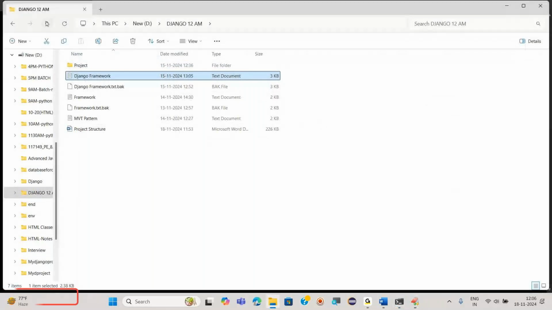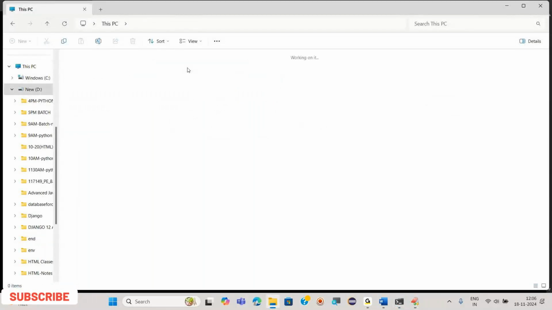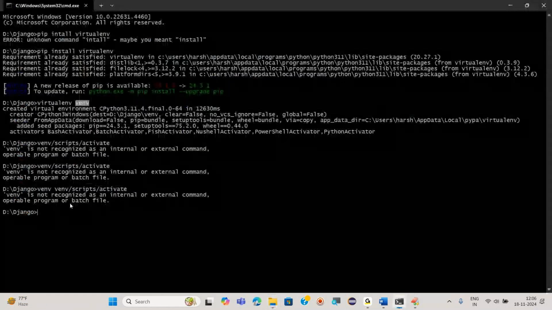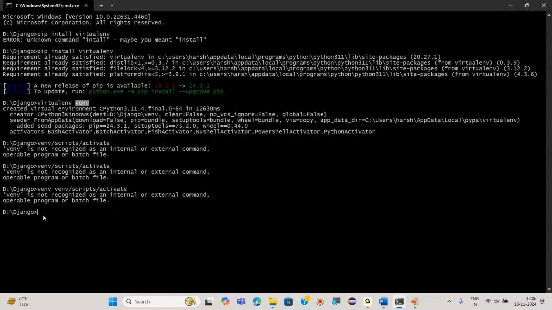Insert the Django. Here itself we have venv, and why is it not running? venv is not recognized as an internal or external command.